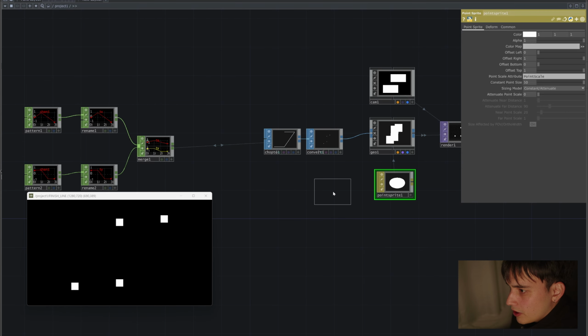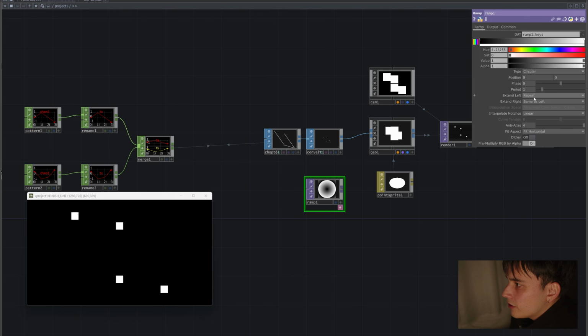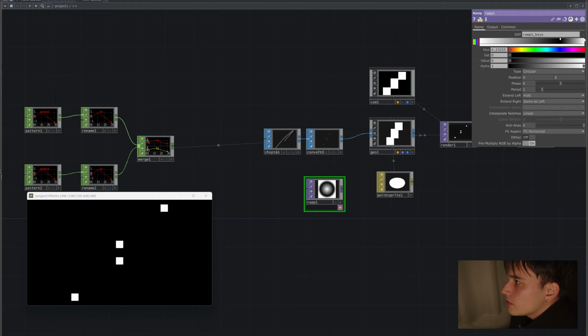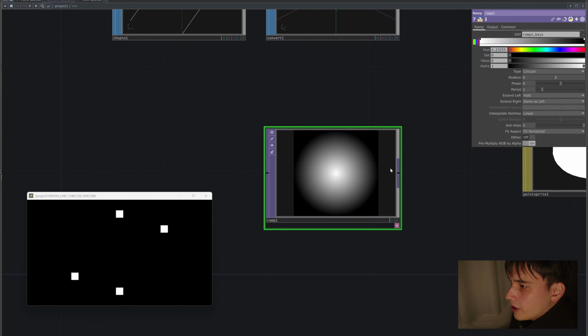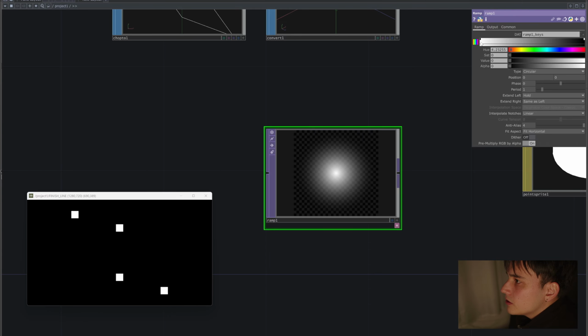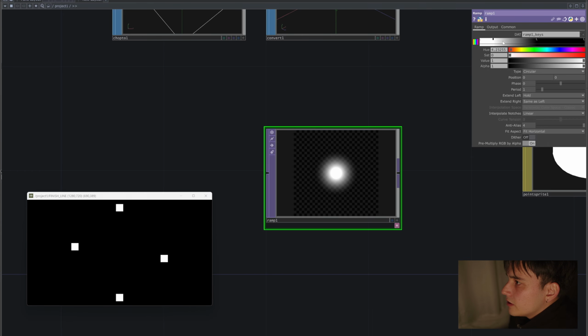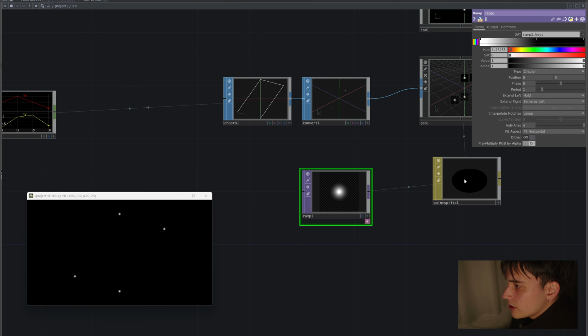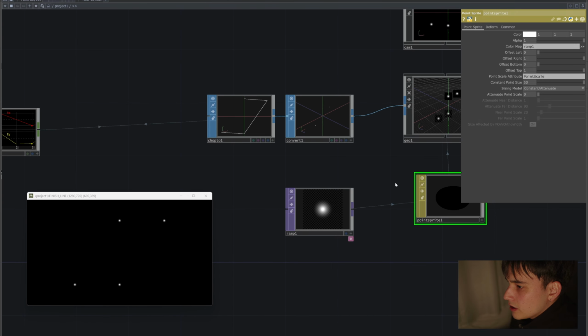So let's just put down a ramp, a circular ramp in our case, and extend left will change to hold. And let's do a little Gaussian or semi-Gaussian texture here. So we got a bright spot that falls off left and right. And this right one should have an alpha of 0. And like maybe add another one so we clamp it down a bit. Maybe add another one here so we have some burning here. And let's drop this onto here. So that goes into our color map.